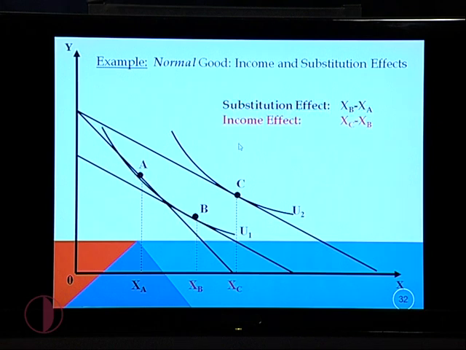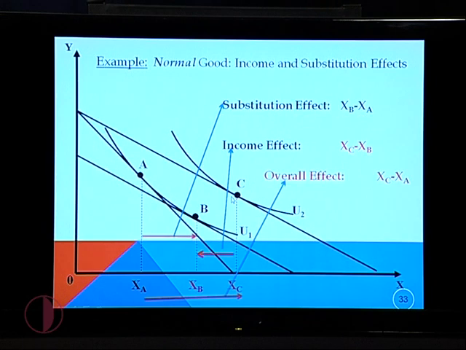The income effect is observed here between XC and XB. It first goes to C and then goes to B, as you observe here. And then the overall effect, as I said to you, is the first action from XA to XC. Then this is the overall effect. If it then moves back from B to C, from C to B, that is then, of course, the income effect.